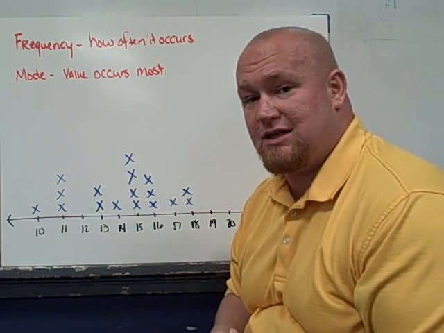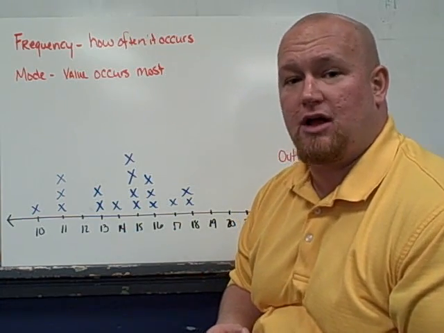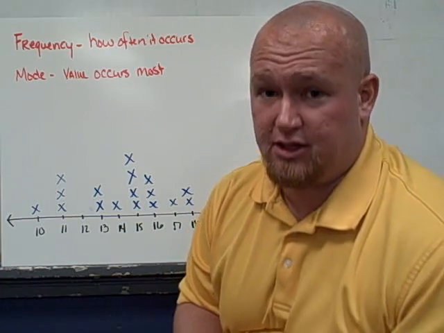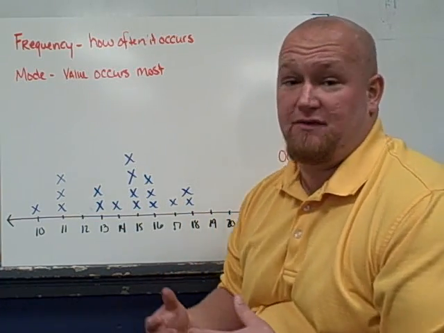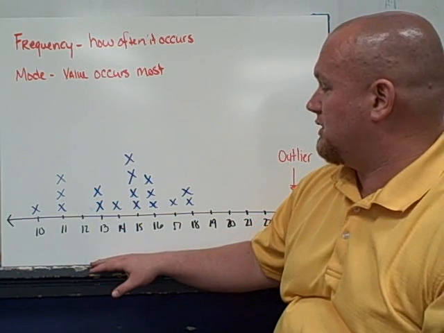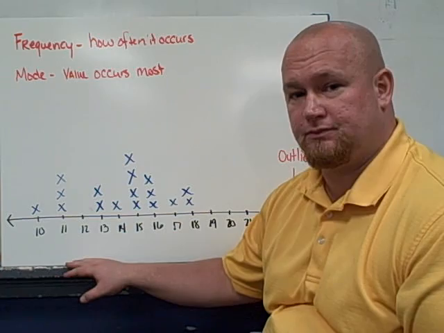From this graph, I can see frequency. And what frequency means is how often a particular value occurs. Okay? How frequent somebody's behavior gets them silent lunch. How frequently I might have to use the restroom if I drink too much water. In this particular graph, you can see that some of these values occur more than once.